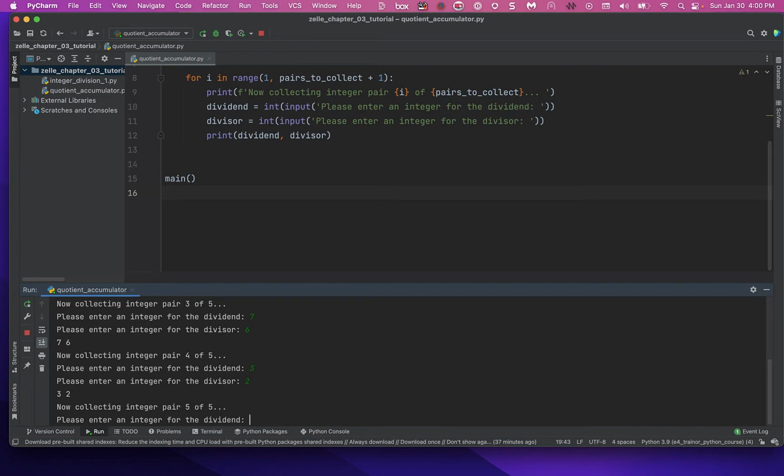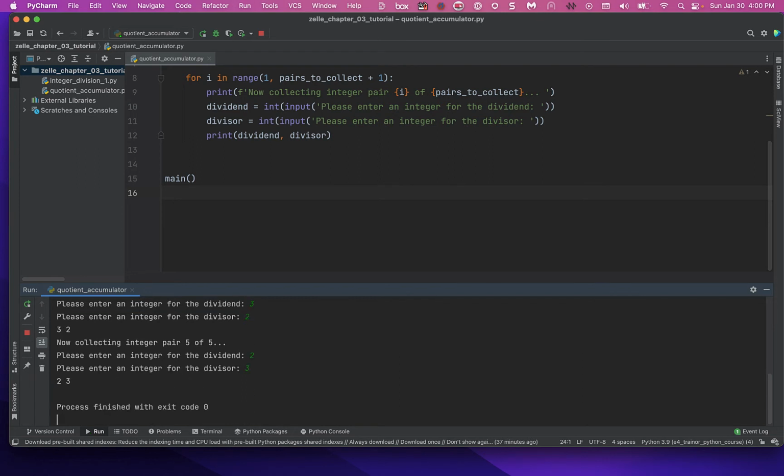That's good. 2 divided by 3. All those things worked fine. So the code so far seems to be working fine. So you can stop at any point, throw in a print, do a test, just make sure your code so far works.